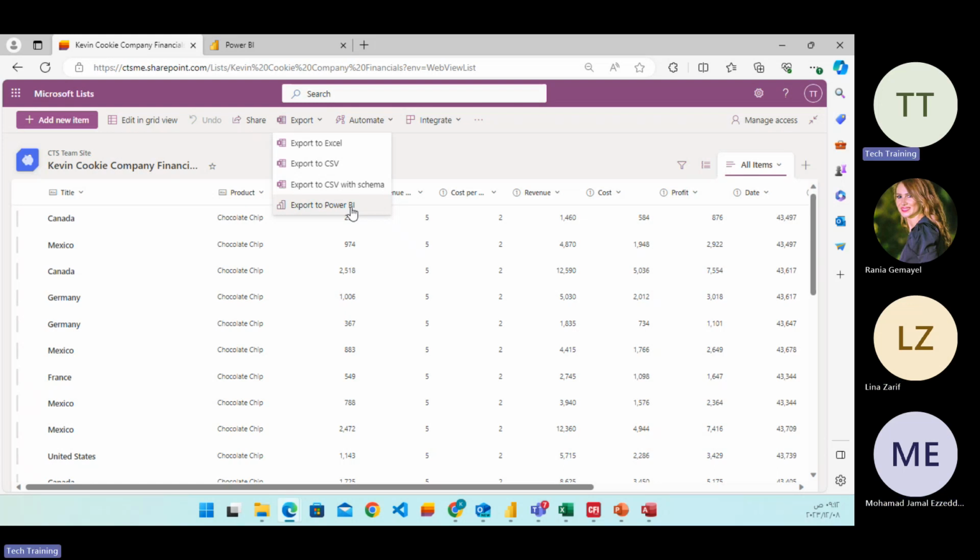The difference is that when I take it from here to Power BI, it will take me to the online version of Power BI. You remember in the first session, we talked about two different versions of Power BI, one called Power BI Pro and one called Power BI Desktop.